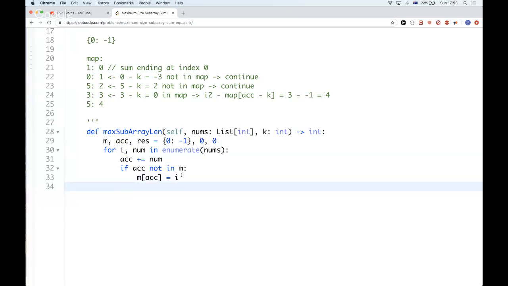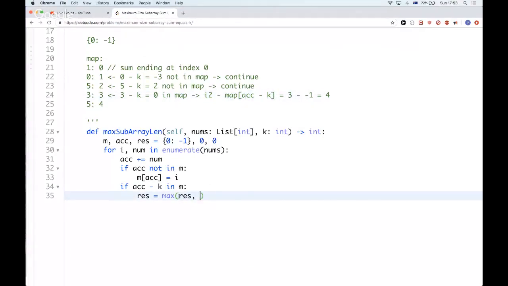Then we check if we had a previous sum equal to the current sum minus k, which means that the interval between those two sums to k. If we found such a sum, then res is the max of res and i minus that index. And then we can just return res.